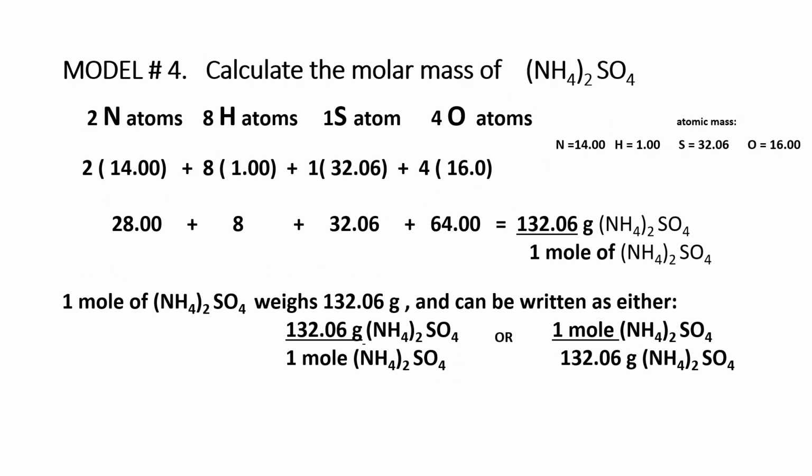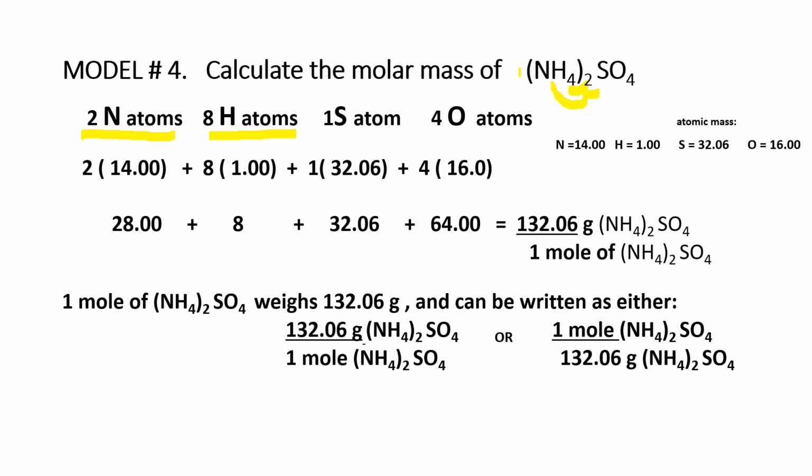Okay, so another practice is molar mass of ammonium sulfate. As you can see again, we have to list down the number and the type of atoms in the compound. So here you have, outside the parenthesis, the subscript is 2, meaning you have to multiply each inside the parenthesis by 2. So nitrogen is 2 times 1 subscript, that is why you have 2 nitrogen atoms. The subscript of hydrogen is 4 times 2. That is why you have 8 hydrogen atoms.